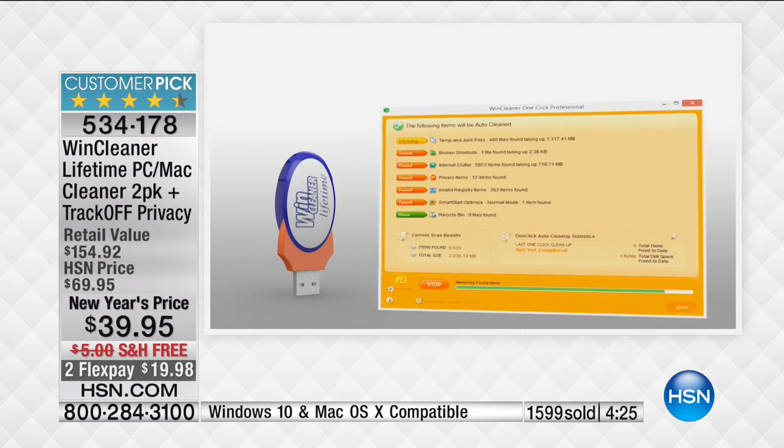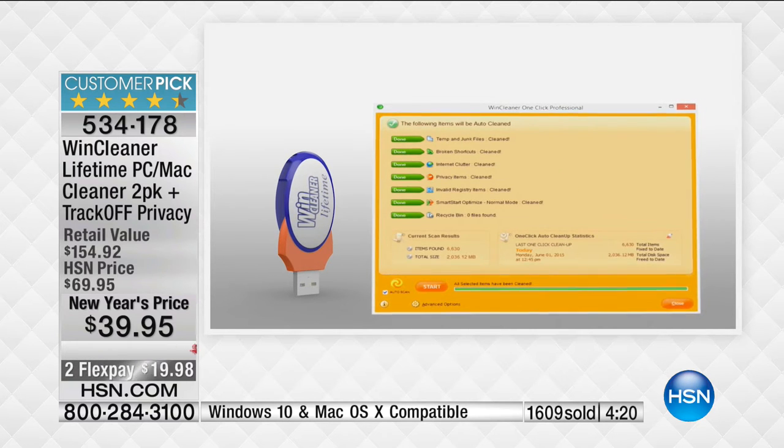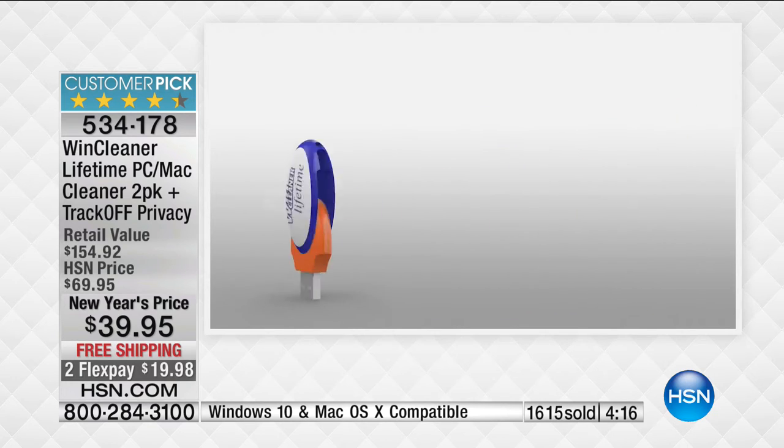So Brett made a great point. Whatever you're doing on your computer, anything, you could be watching movies, you could be downloading games, or you might not be online at all. You might just be deleting an email or an old program. Everything leaves a trail in the registry, which is the heart and soul of the computer, and it has to be cleaned. It's like eating off of your dinner plates every night. You wouldn't just let them pile up without ever washing them. That's what it's like for your computer.